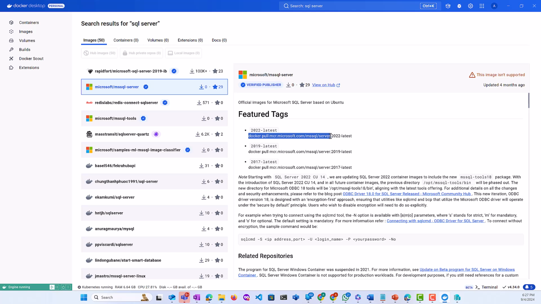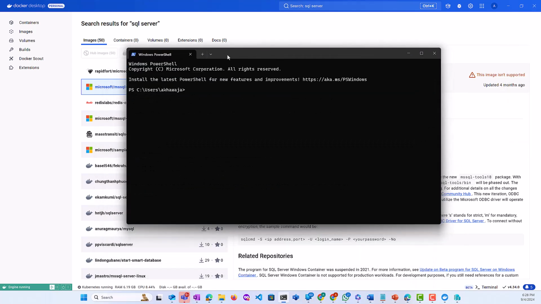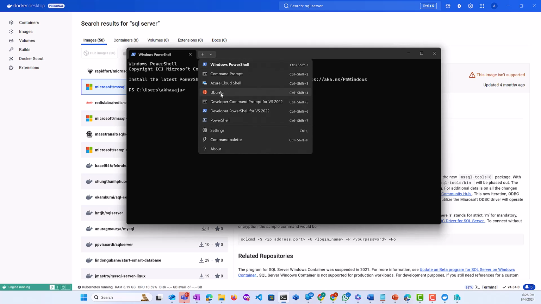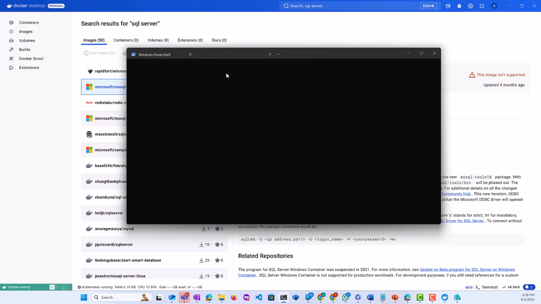ये tags होते हैं आगे. If I put this one, it should get the latest one anyway, right? मैं यहाँ पे करता हूँ इसके अंदर. मैं इसके अंदर command prompt करता हूँ. I can do this.